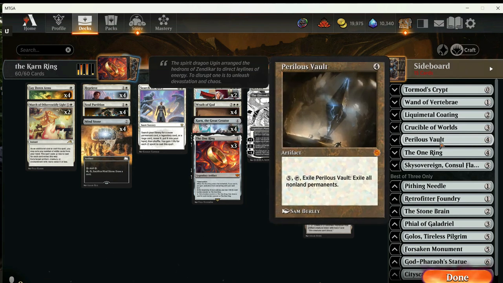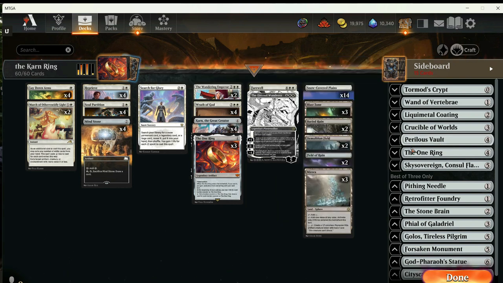Perilous Vault, this is a great catch-all. Games go long, so if you get into a situation, you can frequently wish for it, play it, and exile in the same turn cycle. It's usually best to play and pass, let your opponent do what they're going to do, and then either in combat or at their end turn, just to prevent them from having a beneficial turn.